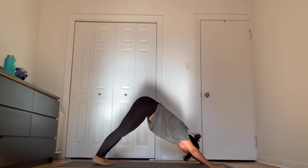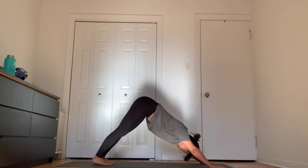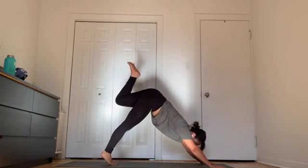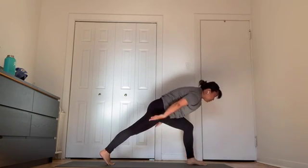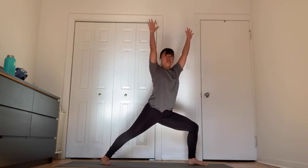So vinyasa people, inhale, plank. Chaturanga Dandasana, exhale. Inhale, Urdhva, or Cobra, and downward facing dog. Okay, right leg up to the sky. Exhale, right foot step forward all the way. High lunge, inhale. And exhale into warrior two.